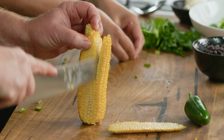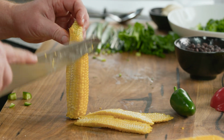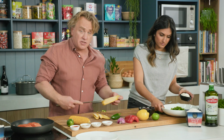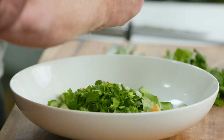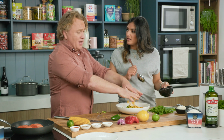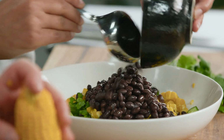Yes. Now, this corn has been boiled for about 10 minutes in a little bit of salted water, and then I let it cool down. And it's beautiful and soft like this. It's fine to eat like this, or when you cut it up, once you've got the corn, all you need to do is just crumble it like that, and it breaks apart into little kernels and chunks and goes all the way through it. Now, I know this is a challenge, and that's why I've chosen the rainbow of colours.